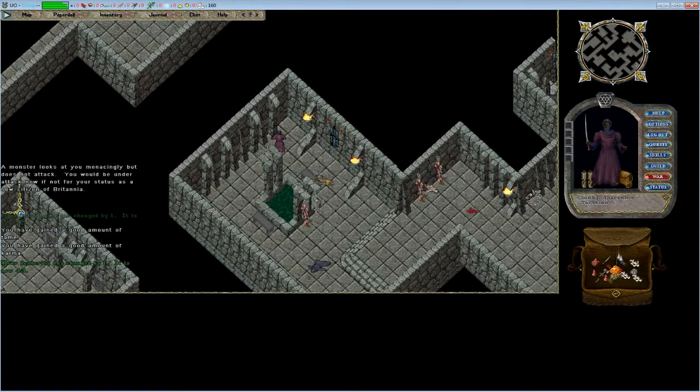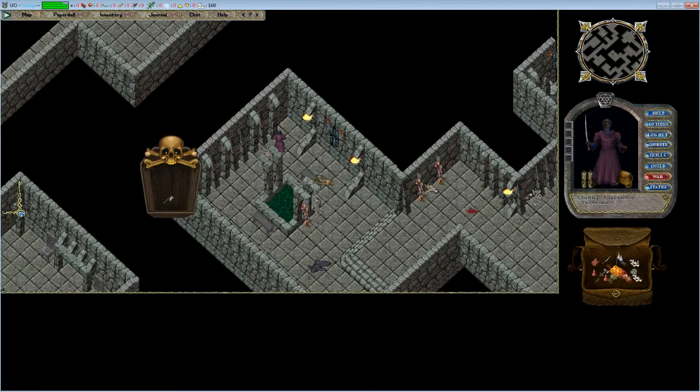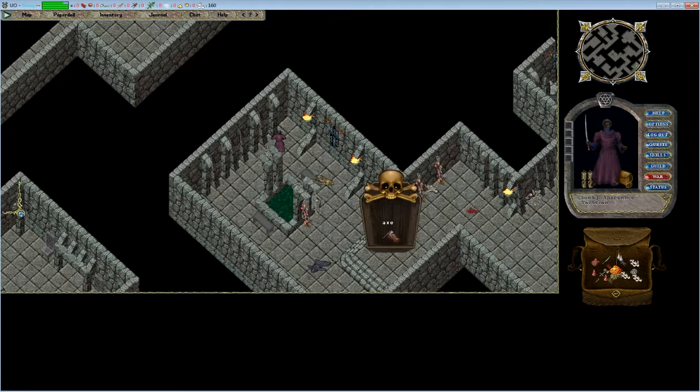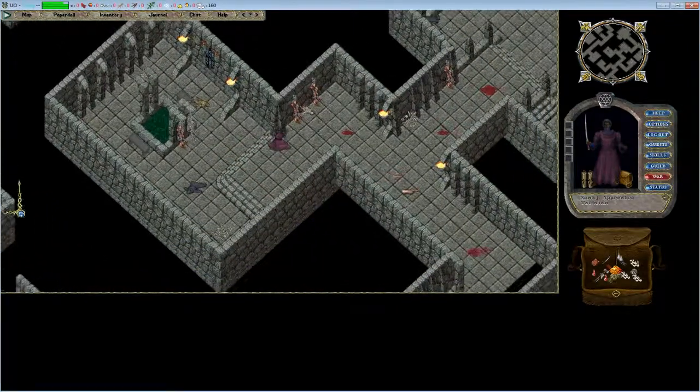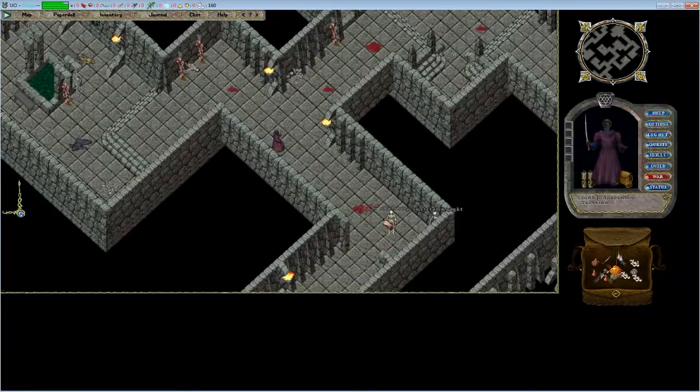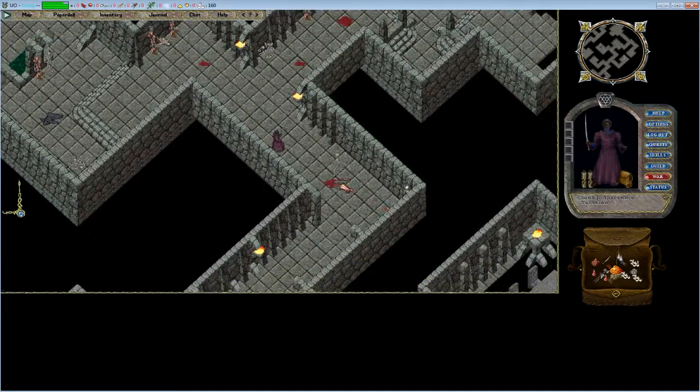Come on, let me search it. Thank you. Ooh. That looks like a halberd or some shit. An axe. Give me that. Oh, I want to use that. I got some crazy weapons, man. Alright, hopefully the skeletons don't fuck me up.